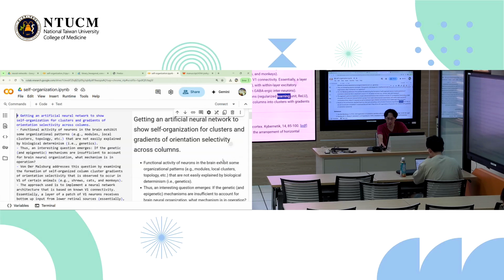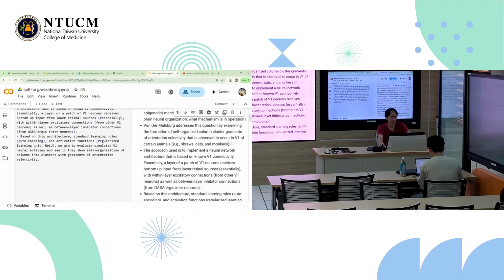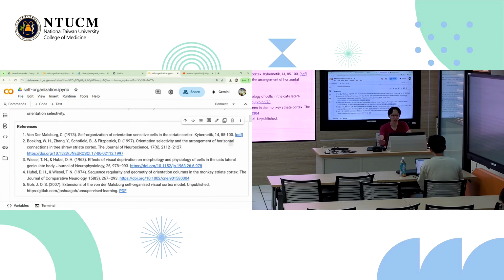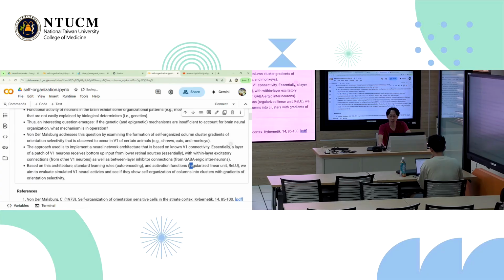Sorry, why is it learning? It's linear. Hang on, regularized linear. This is great because I can immediately correct it. Regularized linear unit, not regularized learning unit.